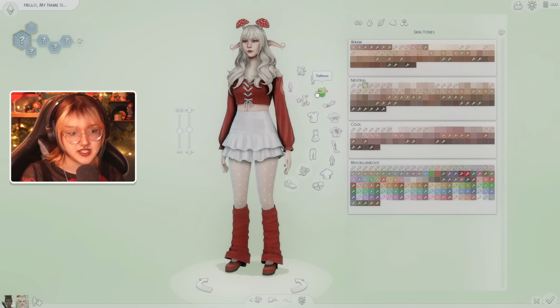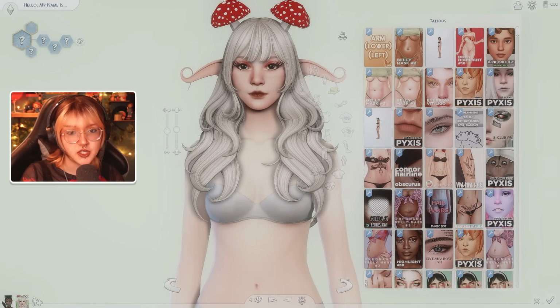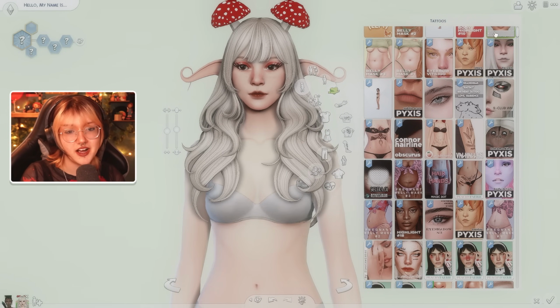I feel like compared to the last Sim, this Sim is a lot less interesting, but it's just because whenever I go for a cutesy style, I have no idea what I'm doing and I just struggle so much.